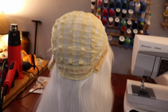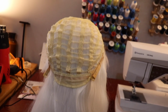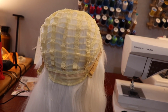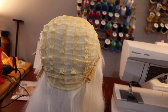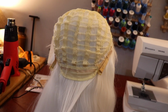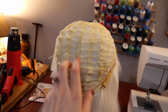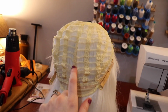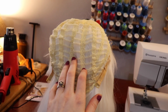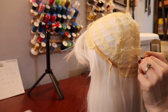So I just wanted to clarify, the reason I'm harvesting wefts out of this wig is I usually buy packs of wefts for when I have to add in fiber, but I couldn't buy any. They were all sold out. So the second option when you need more fiber for a wig is to harvest wefts out of a second wig. So this is the second wig. I'm just gonna go in and detach all of the wefts from the elastic here, and then pin them to the wig head and floof them.